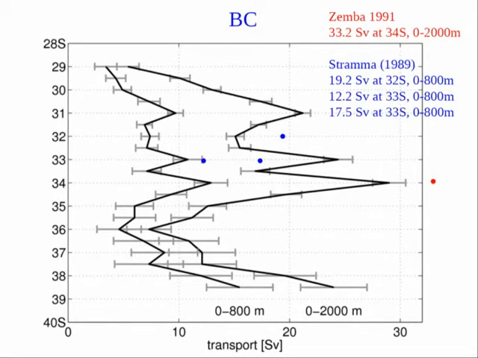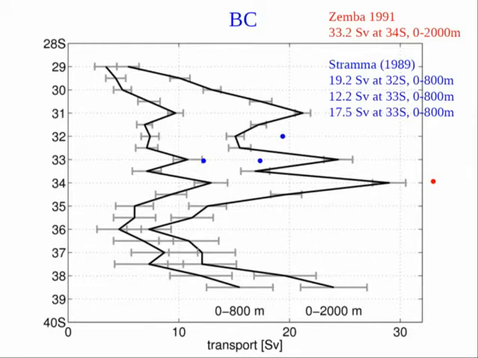Now, of course, they were done during a different time period than my observations, plus they are snapshots, and I have long-term means. And the other thing is, of course, they can catch that little piece that is on the shelf of the Benguela Current that I can't catch with my data. And so considering that, I think I'm pretty happy with what I can do. I can't get that piece on the shelf, but I can get a pretty decent transport estimate.